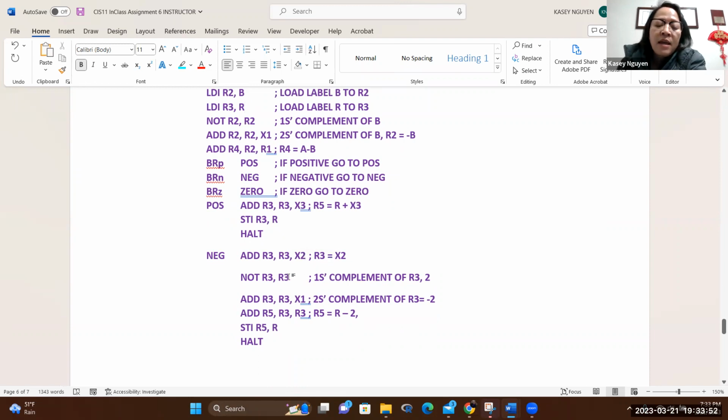And then I set up the 2's complement because the problem asks us to show -2 at the location for result. So I would then set up the 2's complement and then store it back.